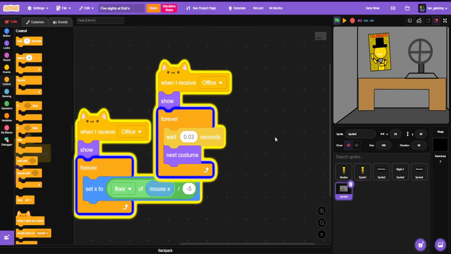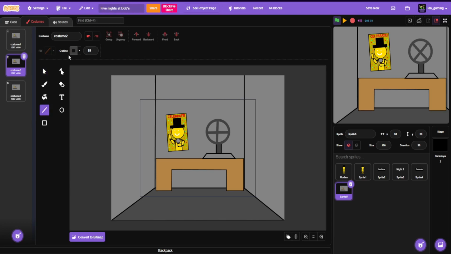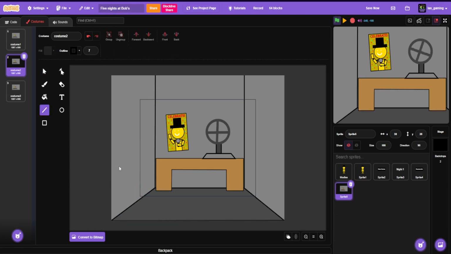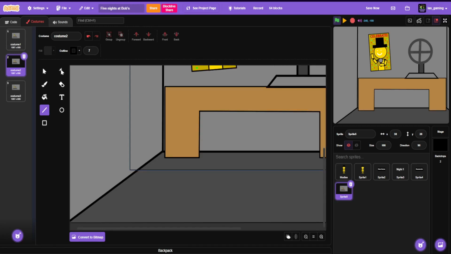Here, I'll get you the door thing. So basically, first you're gonna want to just get the door. Copy the lines off of this. Remember to pause when I pause, so you can make your thing, like the animatronics in the office. And I just forgot to say that now. Whatever.